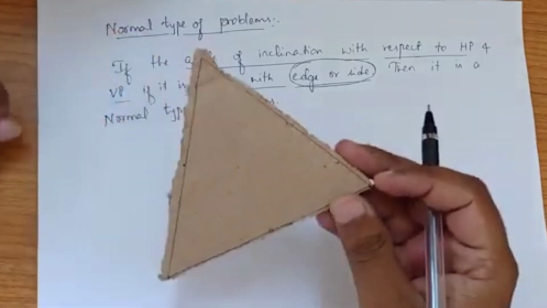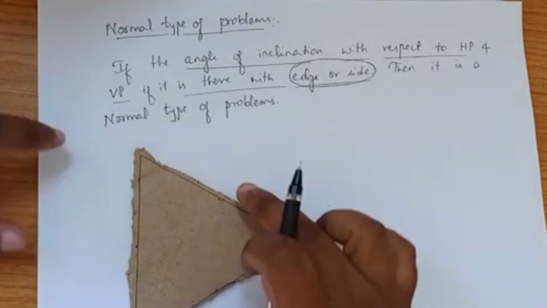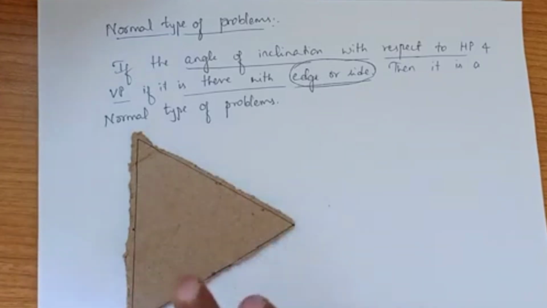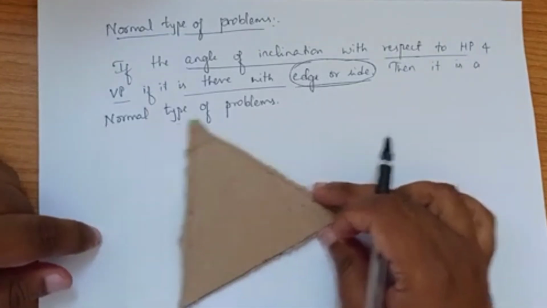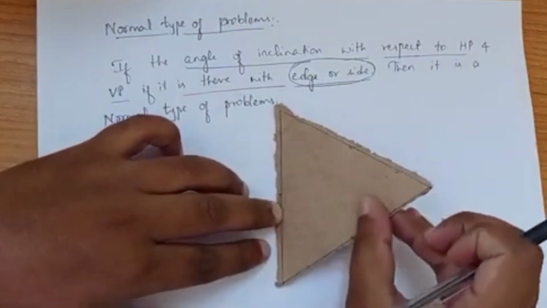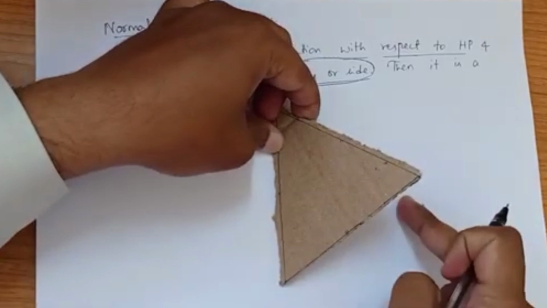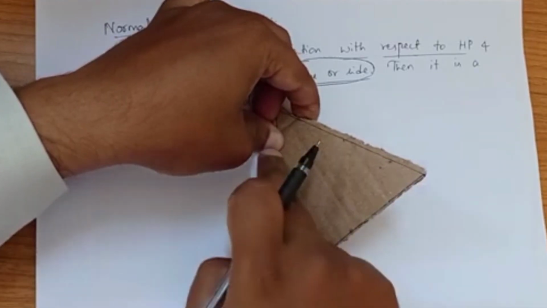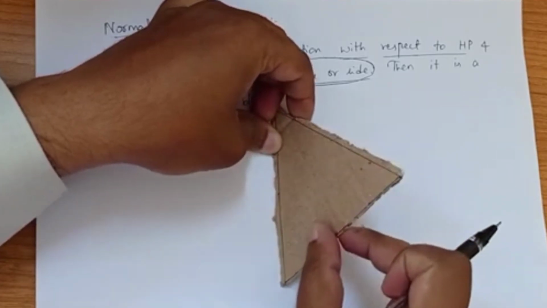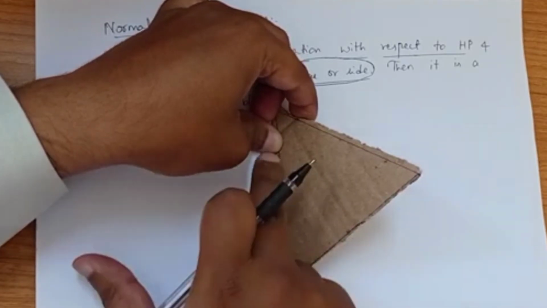So this is our triangular lamina, right? I'm just showing the top view. This is our first position with respect to the HP plane. It is resting on the HP plane with respect to its side, because we are considering the left hand side. So in the first position we don't have any kind of inclination. In the second position, this is the HP plane. If we have inclination to the HP, see this, this is the inclination which we are giving. This is the inclination with respect to this base edge, so this is the edge which is having inclination. That is the inclination to the HP.